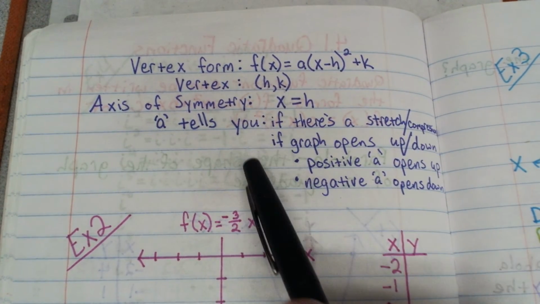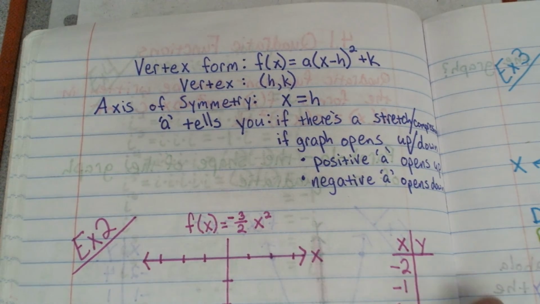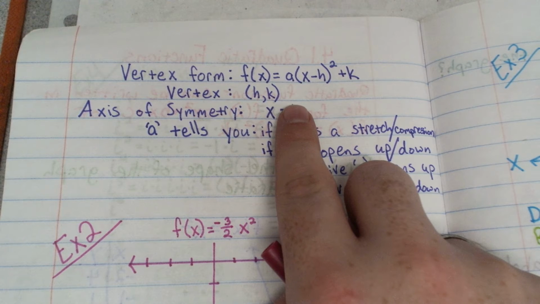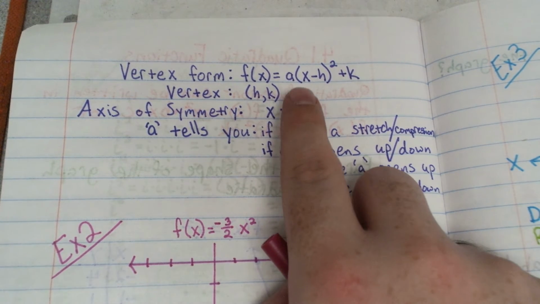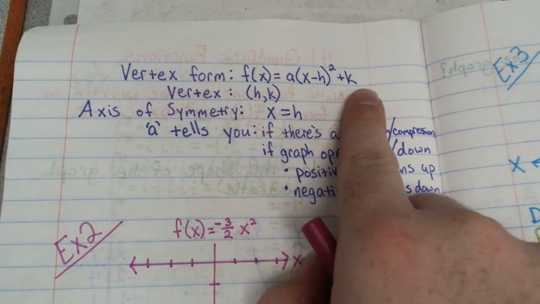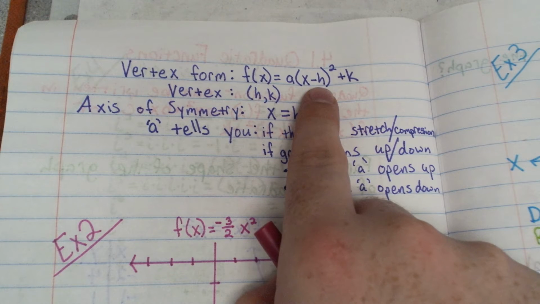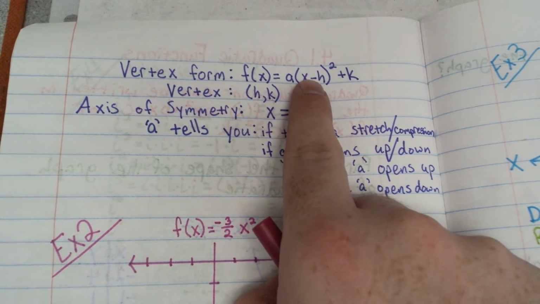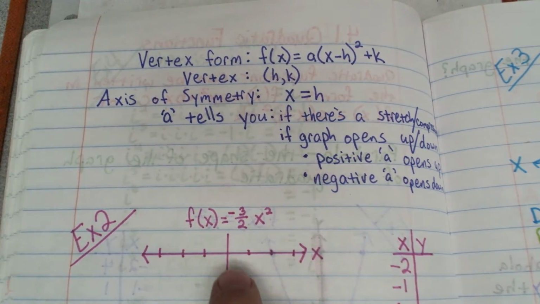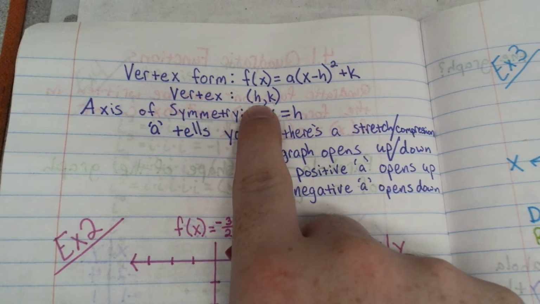We are going to talk very briefly about vertex form today, and we'll talk more about it tomorrow. The vertex form is a specific way of writing a parabola. Any parabola can be written in vertex form. That was a times quantity x minus h, closed quantity squared plus k, where the vertex is (h, k), because remember, you don't trust your x's, so you do the opposite sign, and that moves you left and right. You can trust your y, so the k moves you up and down. The axis of symmetry, like we said, is x equals the x value of the vertex.